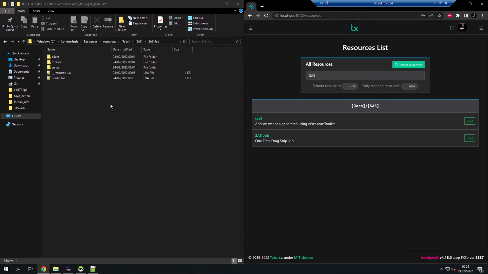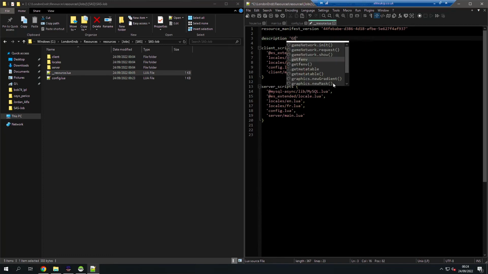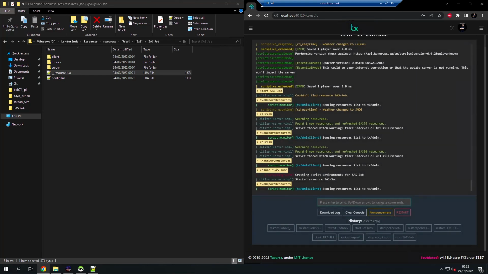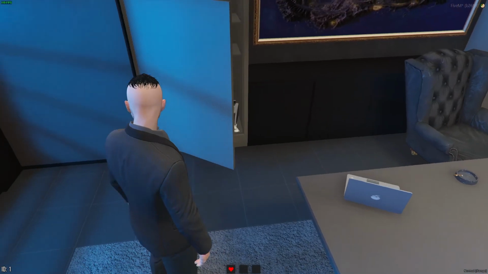Now the way to change that, if you're wondering, to be really anal about it, is up there. Anything you put in description, it will be in your txAdmin. So if I write something silly and I restart, refresh, sorry, SAS, it'll say it there. Really good feature, love it. All right, jumping into the live console, I see that it started fine with no errors. Yeah, nothing. And if I go back in FiveM, I see that I can't see any blips.